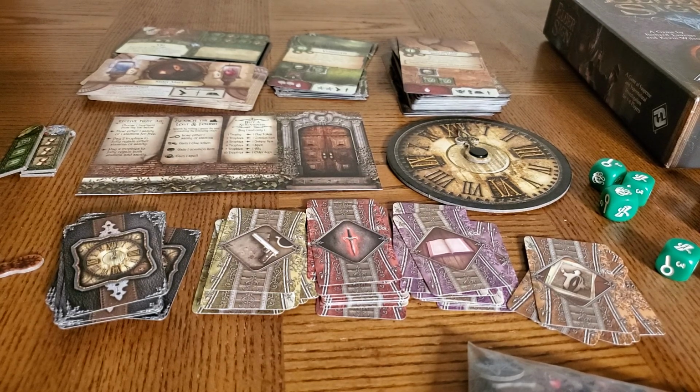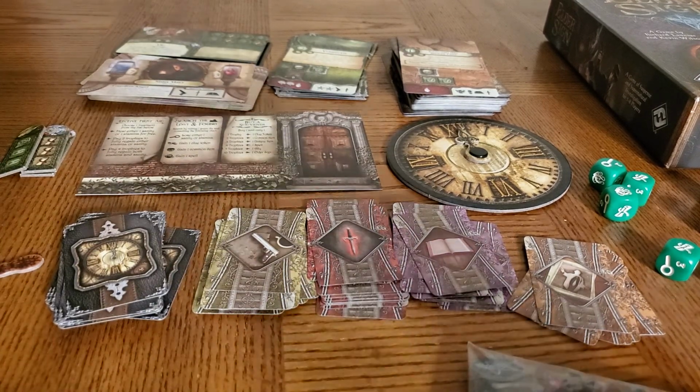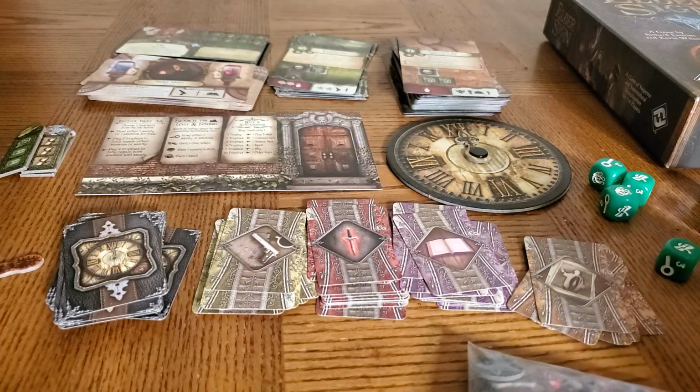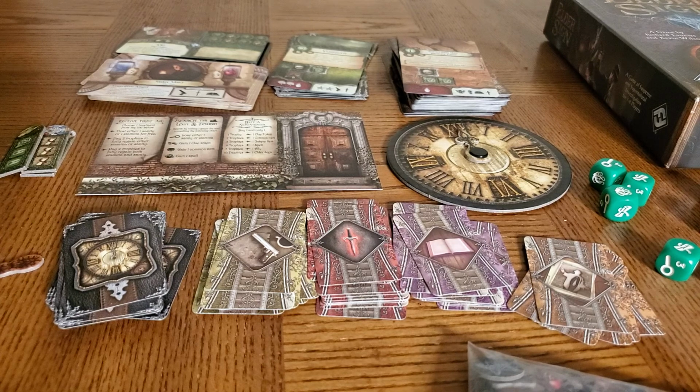It is a very replayable game. Can't mention enough, it's one of our favorites. If we have a lot of time to sit down and play, Elder Sign is one of those that we tend to pull out and play quite often. It's very replayable. You have different characters, you have different old ones, the location cards change all the time, and you have the randomness of the dice. So every game is different.